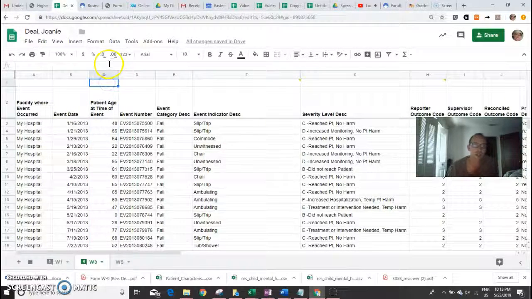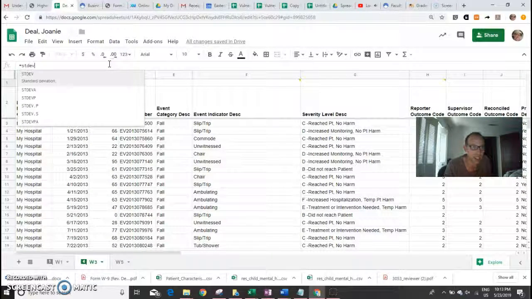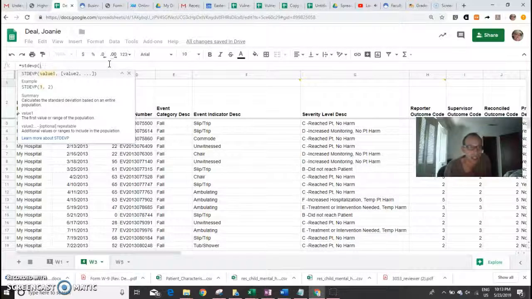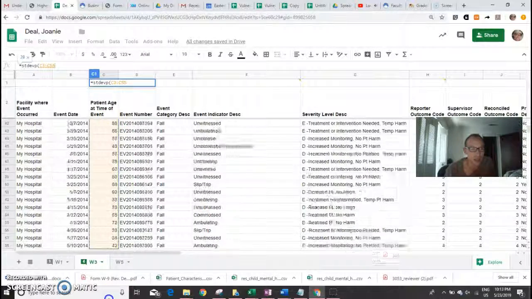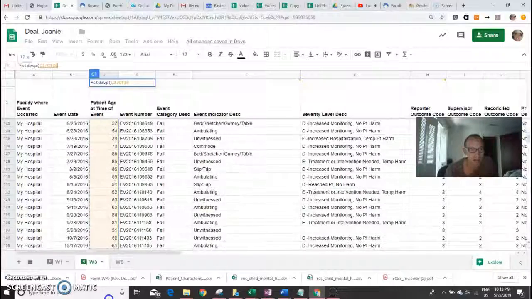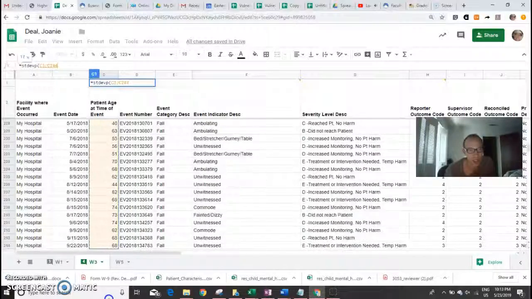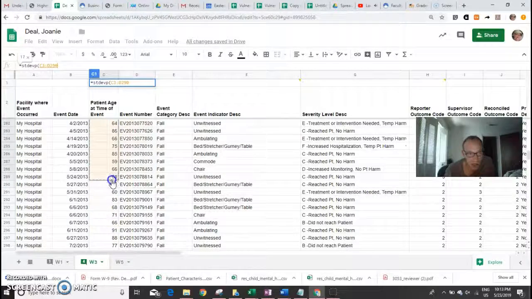Let me do the standard deviation as a calculation, though. If I do an equal sign, STDEVP, that's standard deviation of the entire population of patients, and then I'm just going to select all of these. Oh wait, how many do you have?